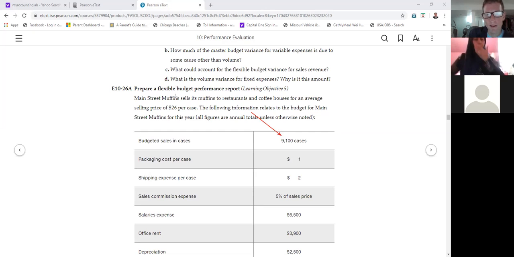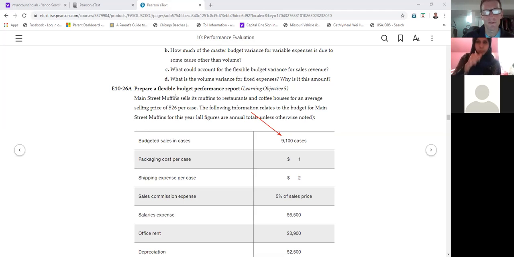And one thing I will tell you next week is we're going to be getting into this thing called standard cost. Standard cost is where you have actual results you're comparing to some sort of standard. A standard is a budget number, but it's a budgeted number stated as a per unit. And it's where you're assessing performance. We're going to look at material variances. We'll look at labor variances, overhead variances, and so forth.